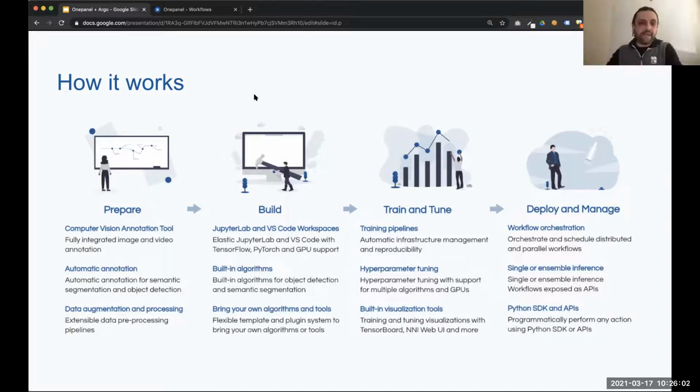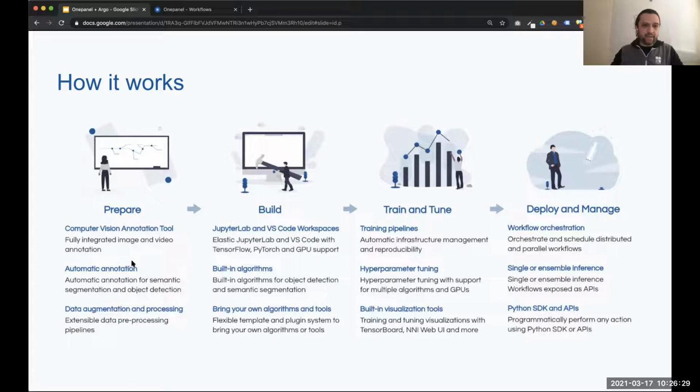To give you an idea of what this end-to-end workflow and the ML lifecycle for computer vision look like, Onepanel covers a big subset of it. You have the data preparation stage of the lifecycle, where you use computer vision annotation tools.